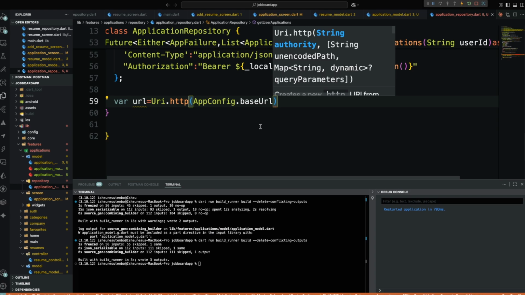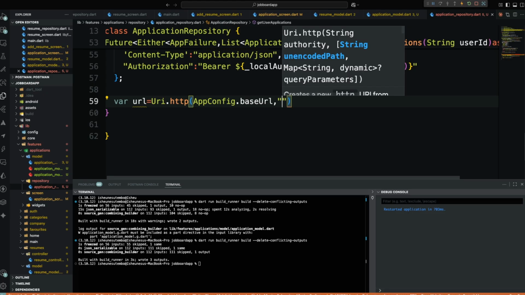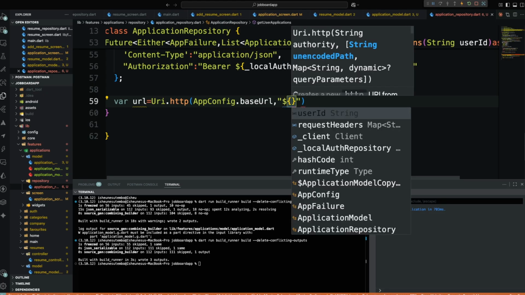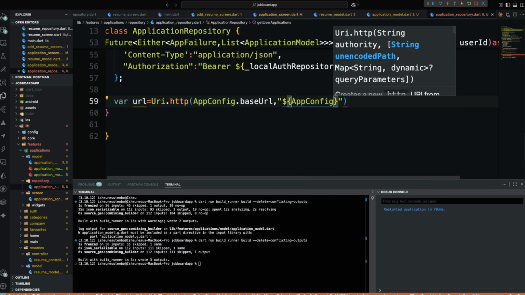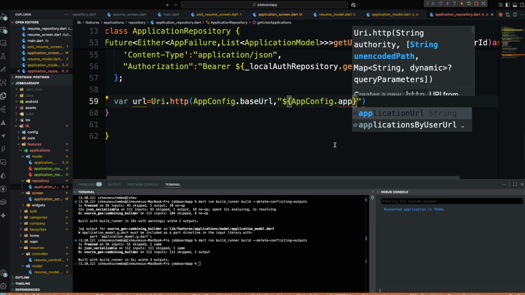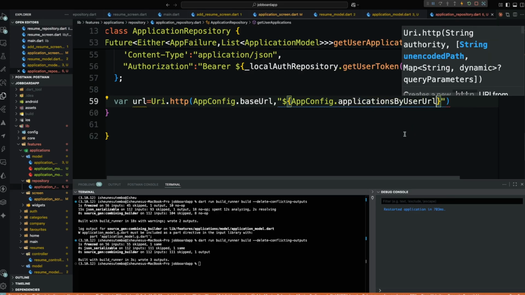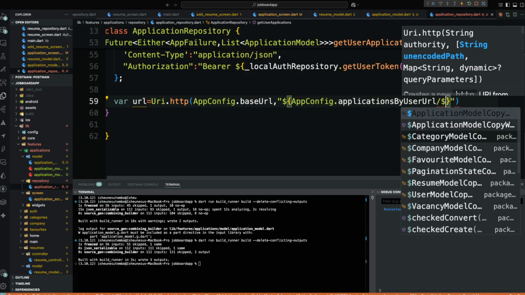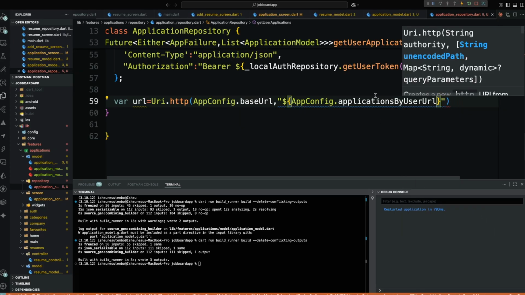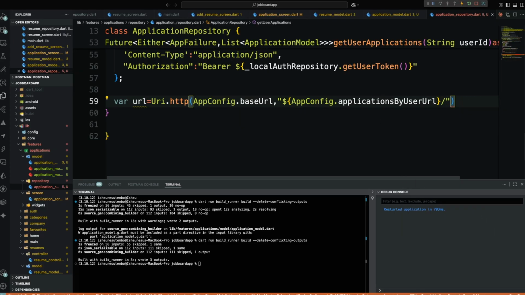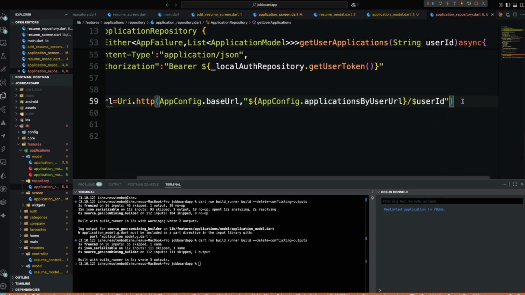And then we need to specify our base URL and then our route, right? So our route is going to be config application by user URL, right? And then /, and then we are simply going to append the user ID. Let's add the user ID. Right, user ID there, right?